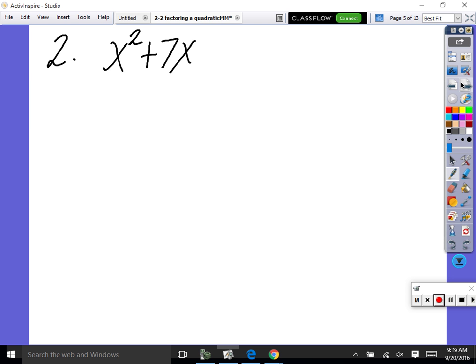So number 2. Remember you're looking at number 2 on my example. It should be, scribble that out and write this in, x squared plus 7x, not x cubed plus 7x squared. So it should be this problem on my board. The first thing we do before we ever do a times c and adds up to b is say, is there a greatest common factor? So is there? What's in common? We're going to factor out an x. When we factor out an x, we'll go back and divide each term by x to see what's left. But make sure you don't just divide it out. You've got to write it. It didn't disappear. So then left in our first term is x, and then we have a plus 7 left, correct?